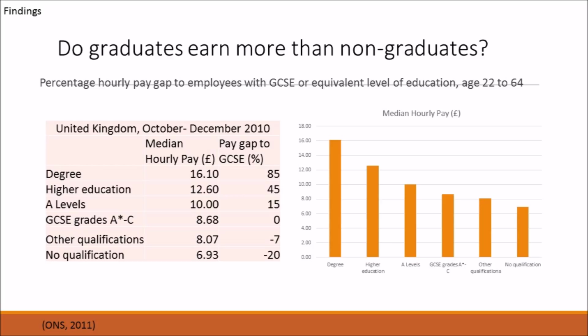There's a very clear positive relationship between education level and median hourly income. This table also indicates the increase from baseline of GCSE, which is useful but not perfect for the kind of evaluation we're doing, because we're assuming that the individual has already gone as far as A-level or further education.